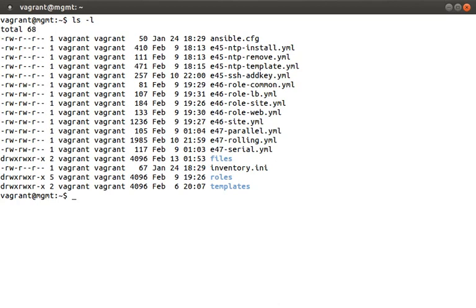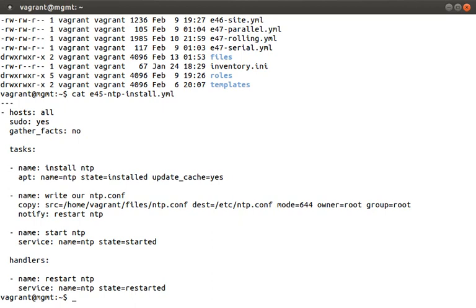What are facts? Well, we briefly talked about them when we looked at our example playbook at the beginning of this episode, because we turned off gathering facts. But when an Ansible playbook executes against a remote machine, a task will launch, and it will gather facts about the remote machine. These can be used for all types of things, but let me just show you what they look like before we go any further.